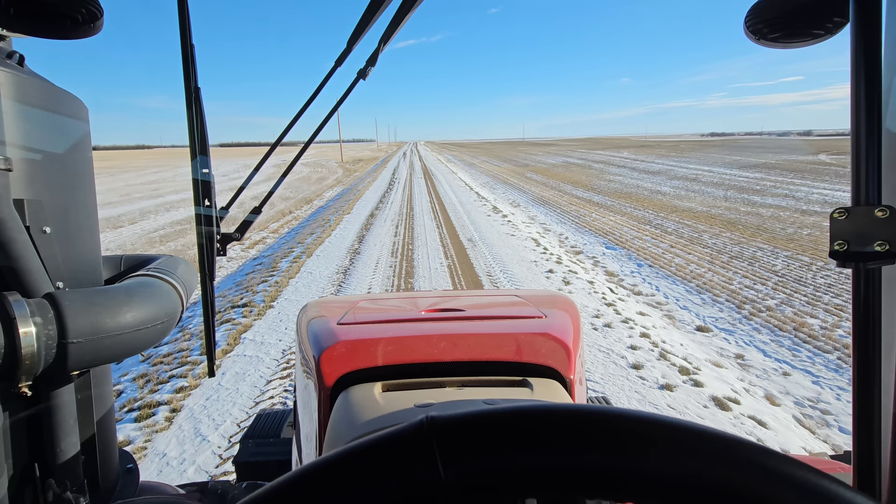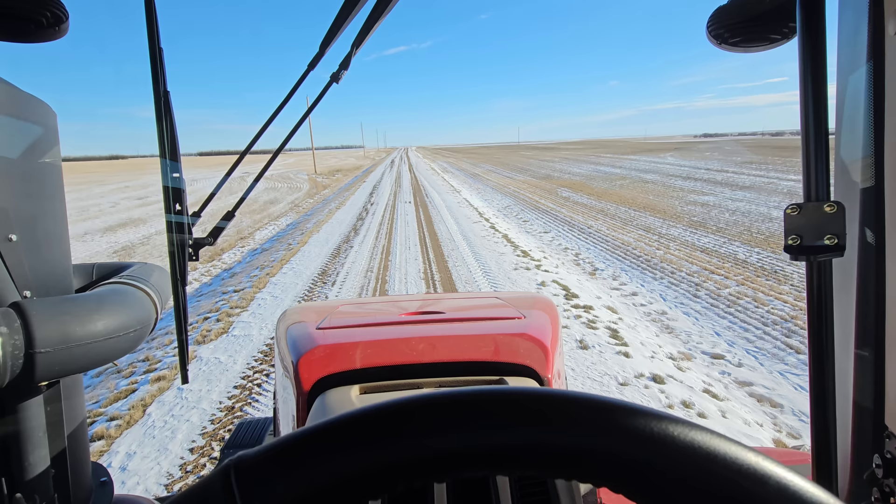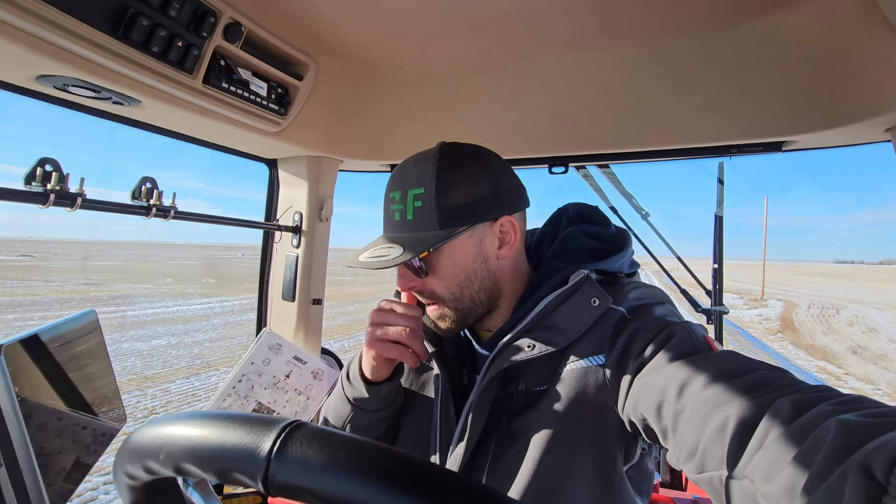Ashton is a red girl — she wants red, she likes red. So that's the reason why. Nothing against Versatile. The problem with Big Bud is, yes, it's got all Cat components and all that fun stuff, but the dealer is down in the US — it's international. You know what it's like just crossing the border at the best of times, never mind trying to get parts. Unless there's a Big Bud dealership right close up here in Saskatchewan, I just don't see it practical for me.